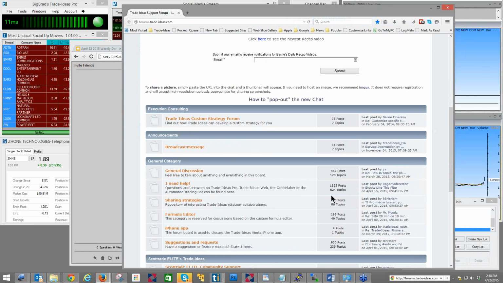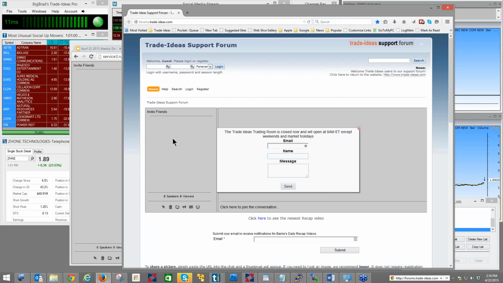So what we have is our forum down at the bottom, and then we have our live trading room here, and this is open during the market hours, and our moderator, Barry Einerson, does a fantastic job of showing everybody how the Trade Ideas technology can be used to spot great opportunities in the market, and there's quite a wealth of information in there, a lot of great traders. So I definitely encourage any of you to go sign up. You just log in. It doesn't cost anything. Just log in and participate if you wish. Otherwise, feel free to just be a voyeur.